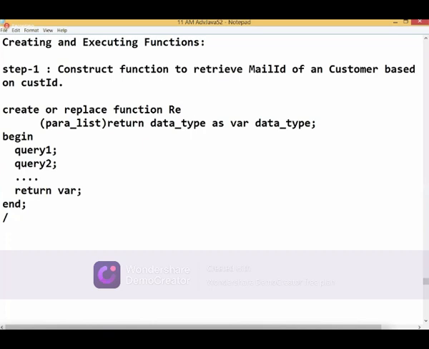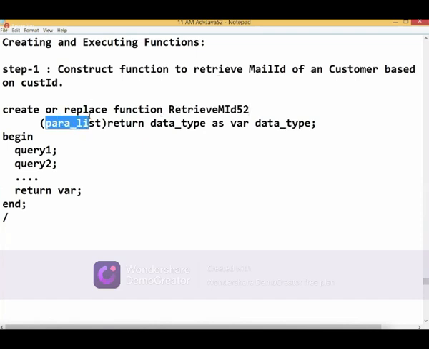Now retrieve mail ID. Some MID I am taking. MID 52 or 53, always I am giving one number, 52. Retrieve mail ID anyway.